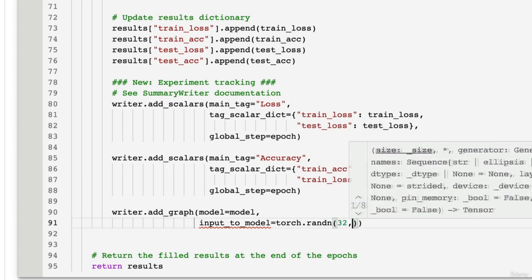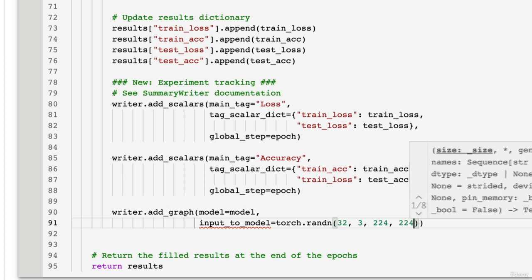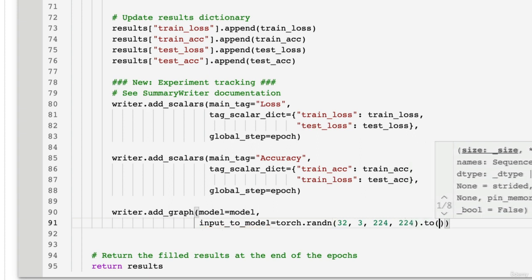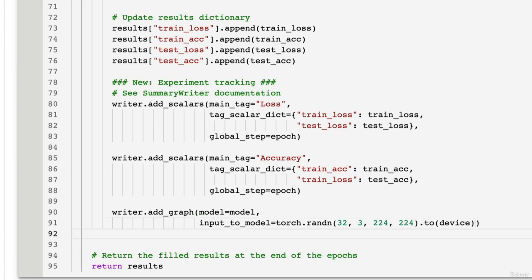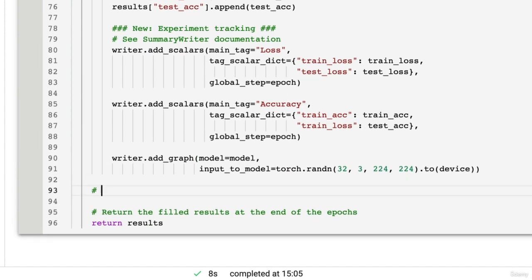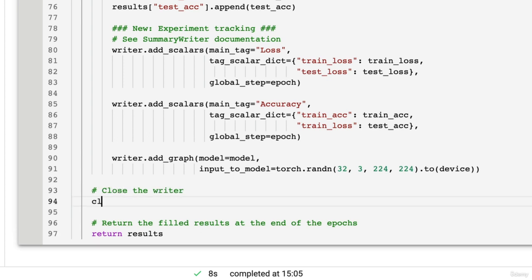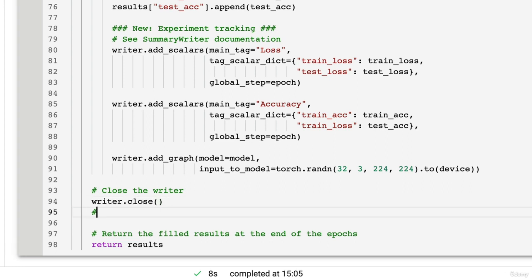We just need a shape of random tensors to go through. It's just going to do one forward pass on our model so that we can see the computations as it goes through our model. And then finally, we're going to close the writer. So let our writer know we no longer want to track anything else. So writer.close and then end new.